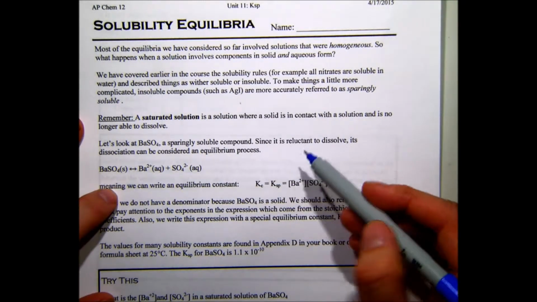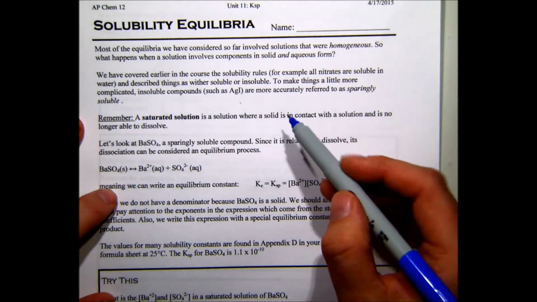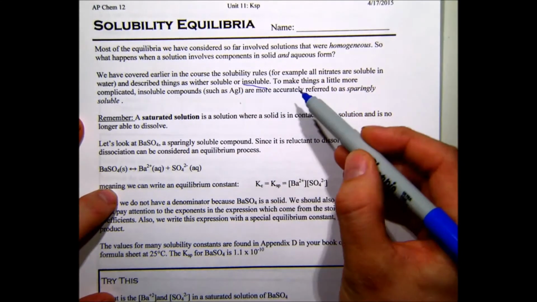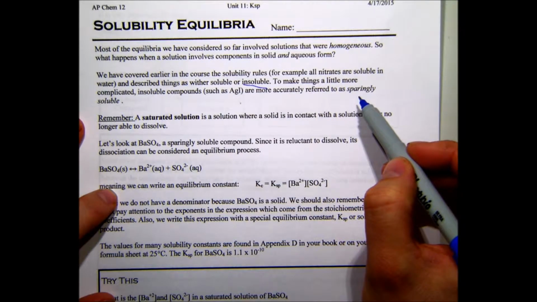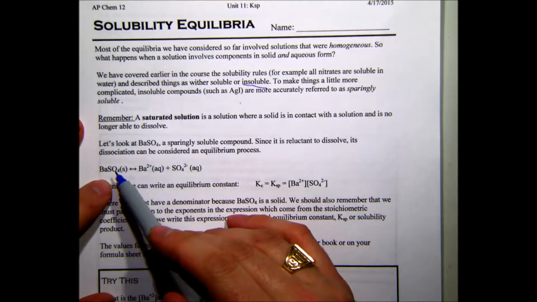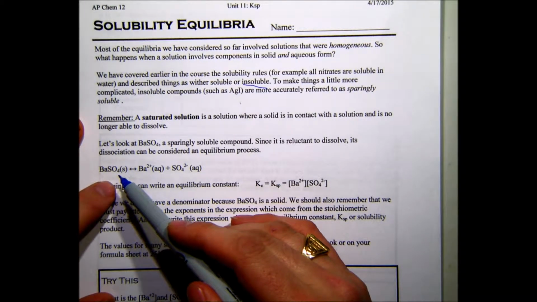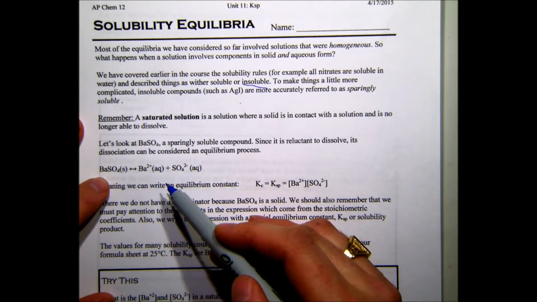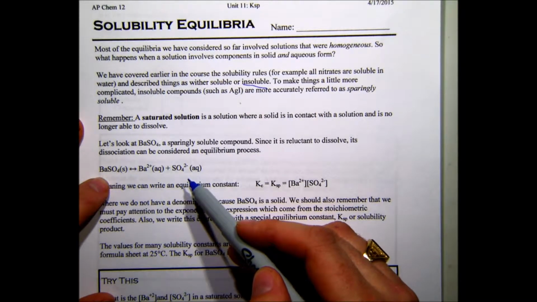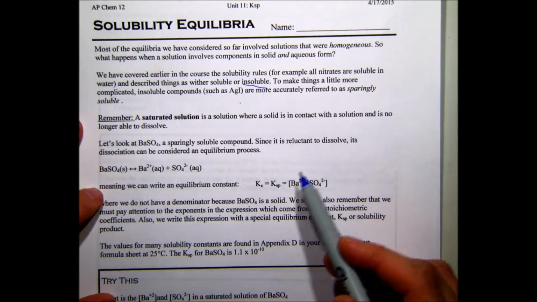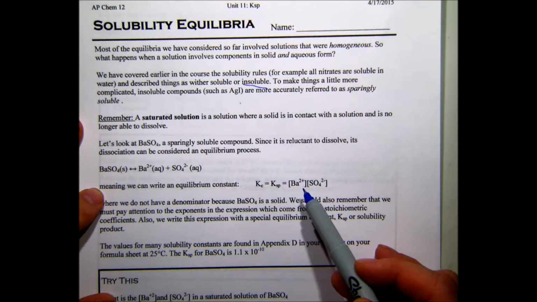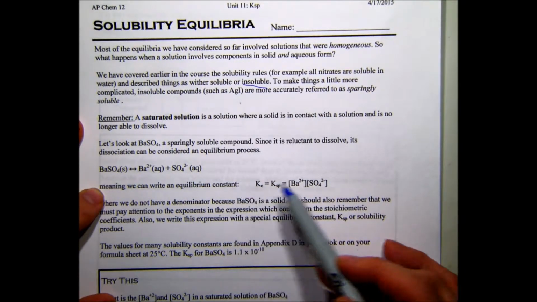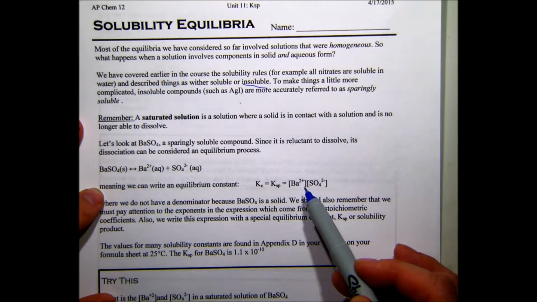We've talked about the concept of an insoluble compound, but realistically we should be using the term sparingly soluble, because a little bit of this barium sulfate, which is insoluble, sulfates are insoluble with barium, will get into solution just as this equilibrium process shows, but it's very, very small. So when we write the equilibrium expression for it, we write Kc is equal to the concentration of the products raised to their powers, which of course are 1 in this case. And there is no denominator because the barium sulfate is solid.